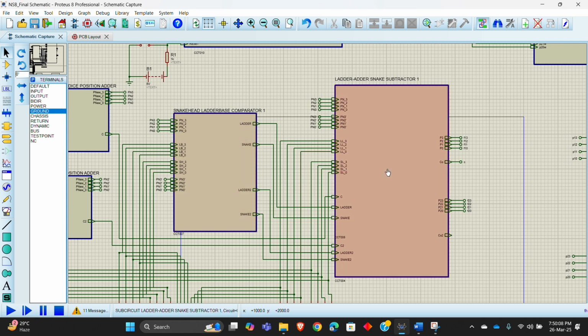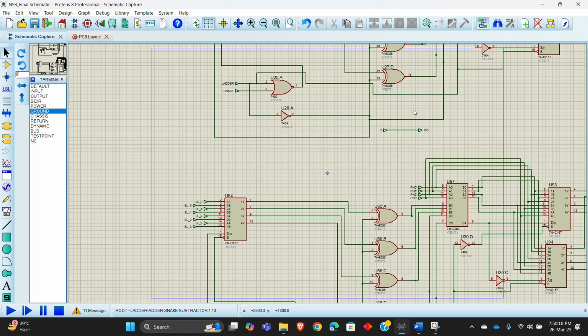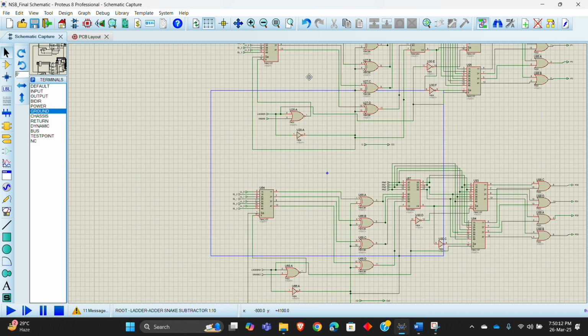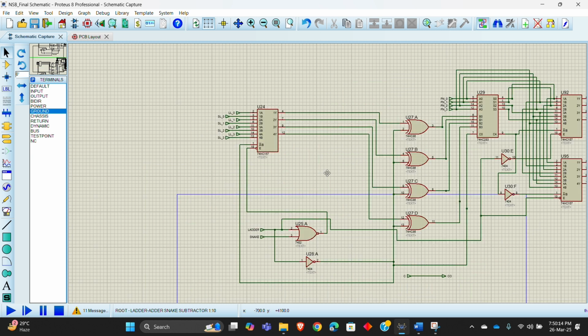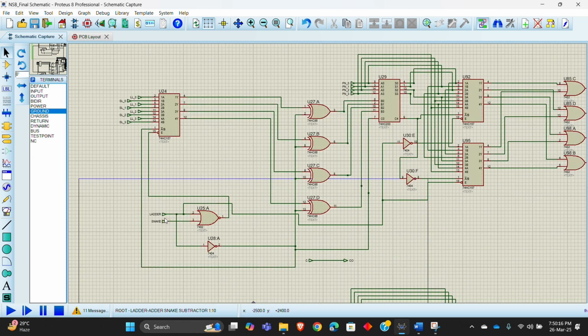Now after comparison, we'll go to the ladder adder or snake subtractor here. Depending on the values of these two pins, this circuit will act as an adder or a subtractor.